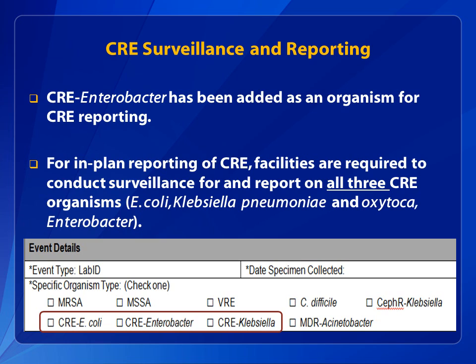These organisms are further defined in the MDRO and CDI protocol in the NHSN Patient Safety Component Manual. This means users will no longer be able to choose to monitor only one of the 3 CRE organisms for in-plan reporting. Since users must conduct surveillance for and report on all 3 CRE organisms, each organism is reported individually on the Lab ID MDRO and CDI event form.